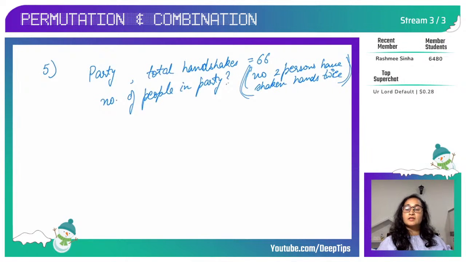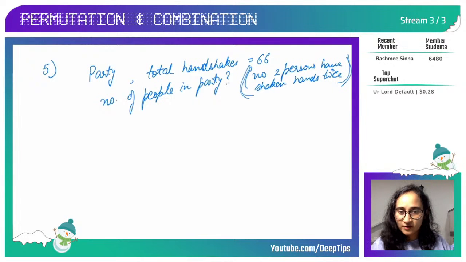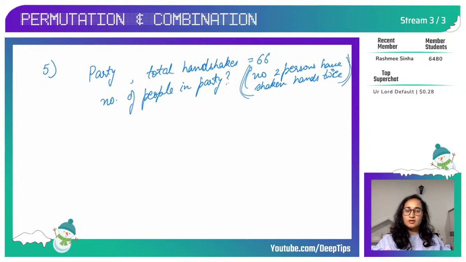Now you tell me whether it's a permutation question or a combination question. In this kind of question, first it is important to understand whether it is permutation or combination. So when I am saying Dipti did handshake with Kirti or Kirti did handshake with Dipti, does it matter which name I take first? It does not, right? Because I am doing handshake with Kirti or Kirti is doing handshake with me is one and the same thing. So here we have to use combination.